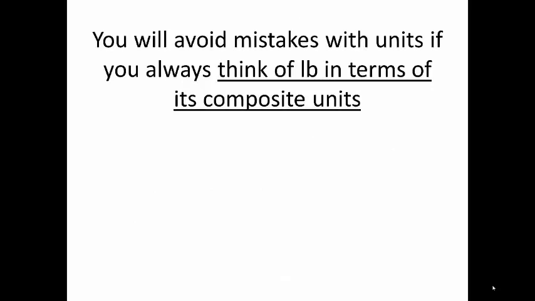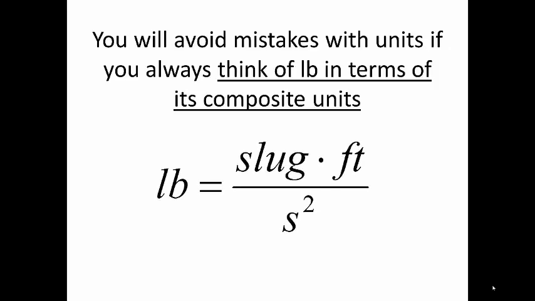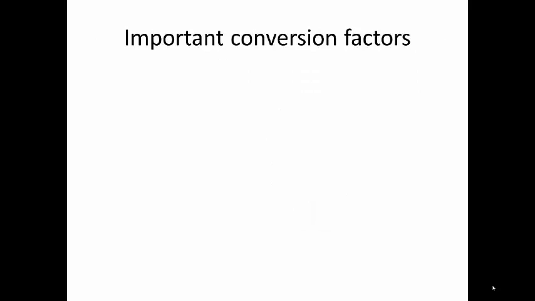You'll avoid a lot of mistakes with units, especially when working with English units, if you always think of pounds in terms of its composite units. When you see pounds force, always write it as slug feet per second squared. That will avoid a lot of problems when you're solving these types of problems.